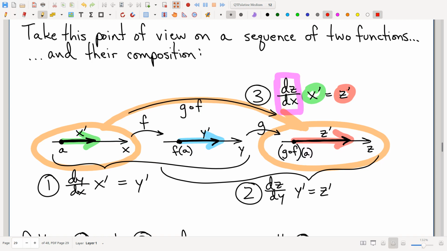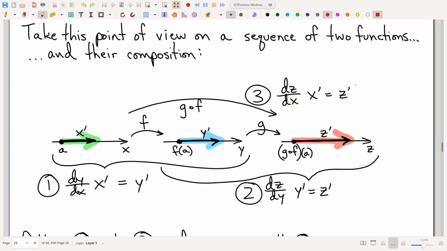Is x prime like dx? X prime is, I want to think of that as dx/dt. Think of these points: we've got a point x, a point y, and a point z, and I'm going to imagine that they're moving with respect to time. I just find that the convenient way to think about it. So again, taking a narrow point of view for maximum convenience.